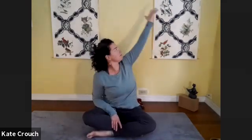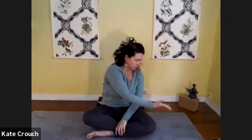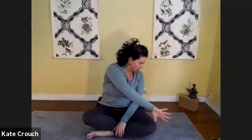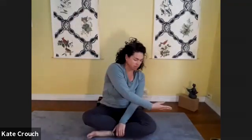Two more. And let the right arm relax as you inhale, left arm across the body and down. Last one.